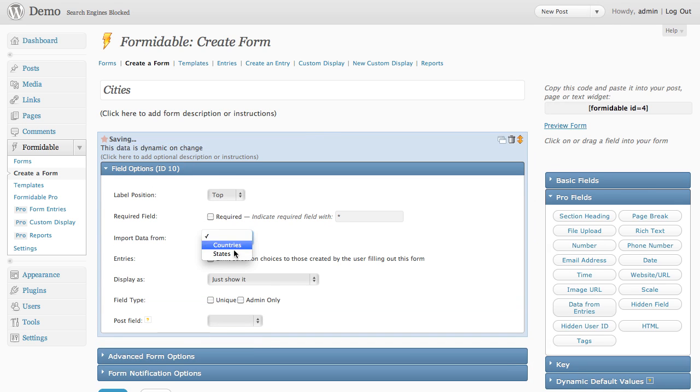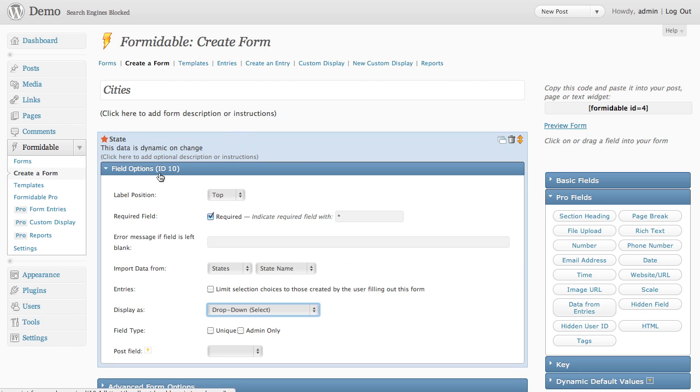We'll import the data from the state form, and we'll use the state name field from that form. And again, we want this to be a drop down. And let's require it too.